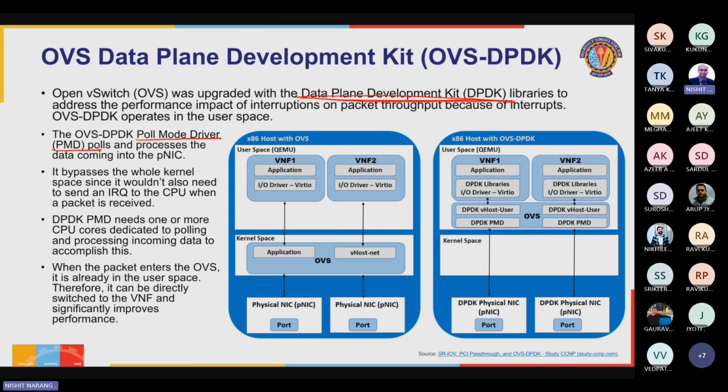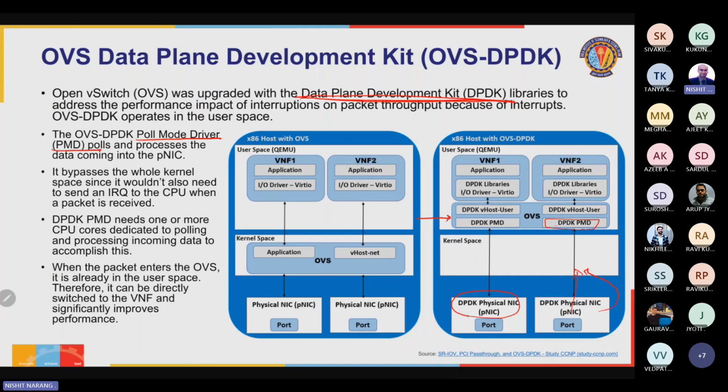Okay. So OVS DPDK is an implementation of OVS. It's a virtual switch, but this virtual switch sits in the user space of the Linux protocol, implementing the DPDK poll mode driver, PMD. So the PMD continues to poll the physical network interface cards. Again, the physical network interface cards normally don't support this kind of behavior. They are interrupt based. They will always use DMA to copy data into the memory and then generate an interrupt. That's the normal behavior of NIC cards.